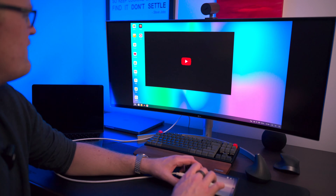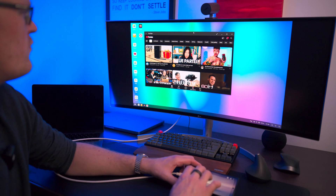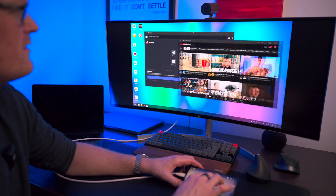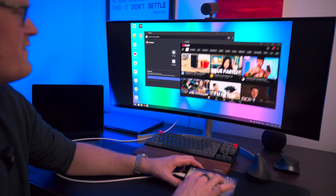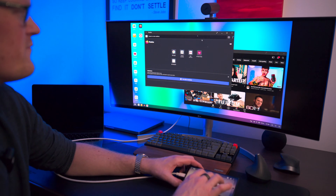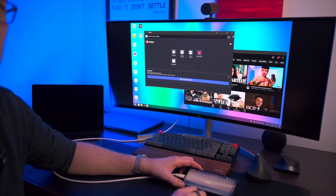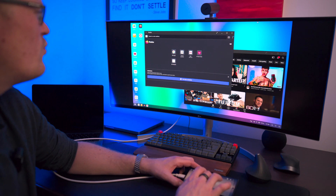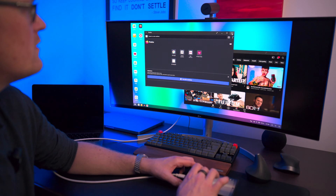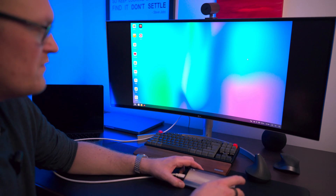You can launch apps and they open in windows. I launched Firefox and opened YouTube — it opens as a window. With two fingers you get a secondary mouse click and you can move the windows where you want them. You can also resize them. More or less exactly the same as what you can do with a normal desktop operating system, which is quite nice.